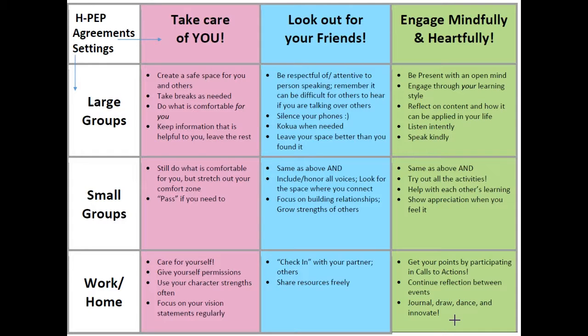This is an example of a PBIS behavior matrix in a team setting or a learning setting. So again, the values are across the top. You can have anywhere from 3 to 5 if you want to continue adding columns. And then the settings are on the left. You can have 3 to 5 again. And I will also post an example of our actual team matrix that we use for our own team that we came up with for another example.